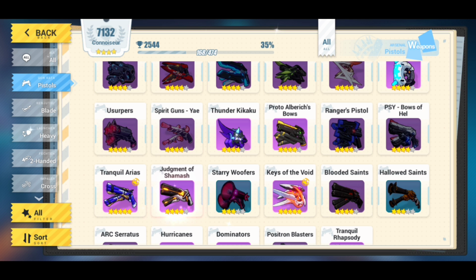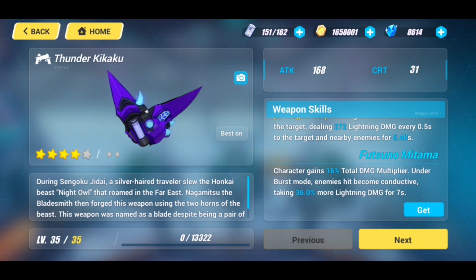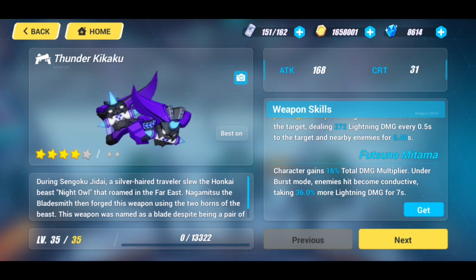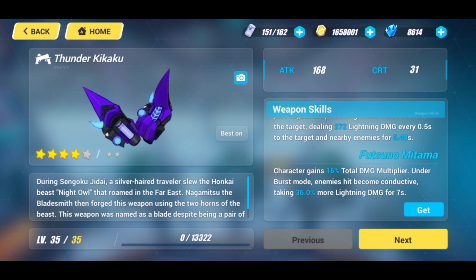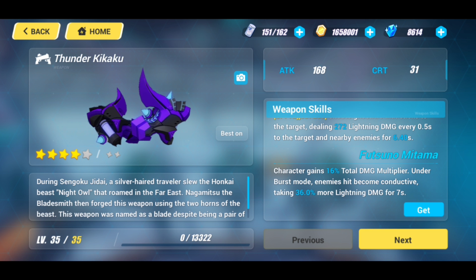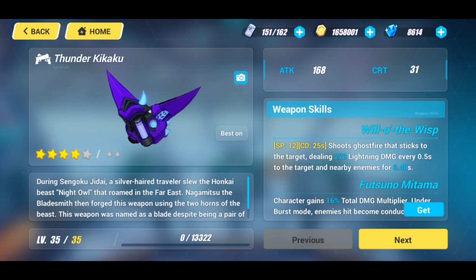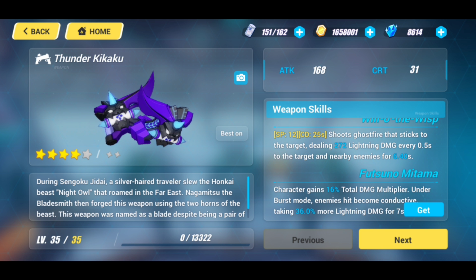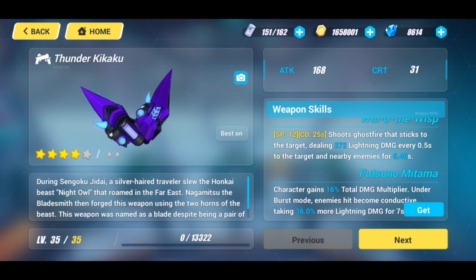Now, the very first one that I'm going to go ahead and go with is the Thunder Kakaako. I absolutely love the look of this weapon. I simply am holding on to this weapon because of the look of it. The character design, the design of the weapon is absolutely phenomenal. I love the way it looks, so I just hold on to it because of that reason. Now, as far as the weapon skill and the passive skill, not bad, but I think it can be better.